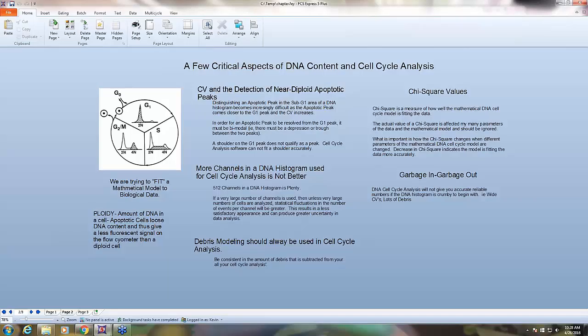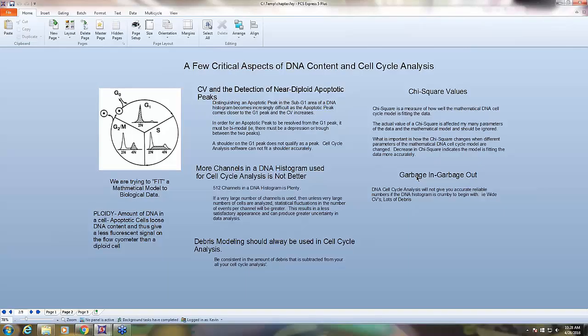But I think the number one message that I can stress about cell cycle analysis before you start is this point right here, which is garbage in, garbage out. The way that you can get the best, most reliable, most reproducible numbers in any sort of cell cycle analysis is to prepare your samples as well as you can.